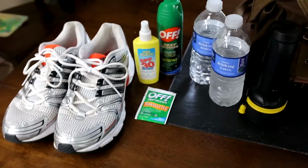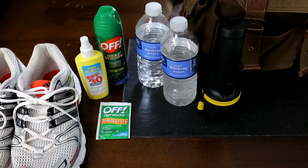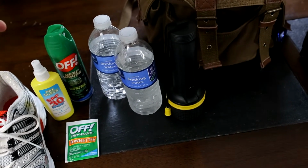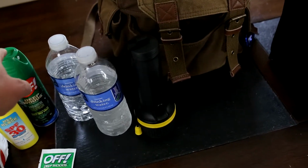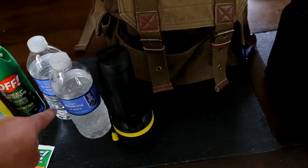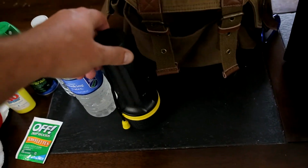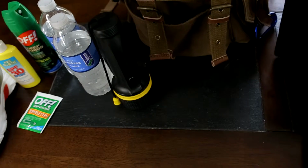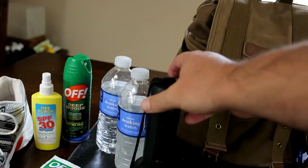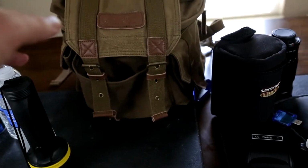So when you're going on a day hike, of course the number one thing is comfort, so I'll just go through the basics, which you probably already know and probably already do, but make sure you have comfortable shoes. You don't want to get blisters. Sunscreen, insect repellent. I recommend these little wipes more than this can because it's just extra space in your bag. Water, of course, and a lunch. And then if you're doing photography, you probably want to go during the early morning or the evening, so a flashlight's always handy in case it's a little dark outside. Comfortable backpack, it's the one I use.